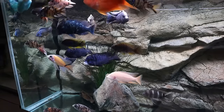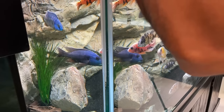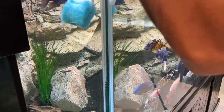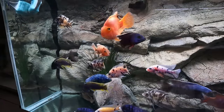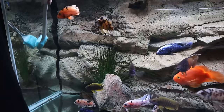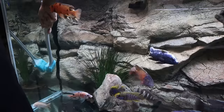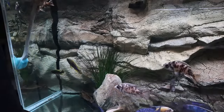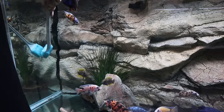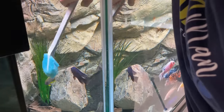Cleaning a tank is always going to involve a water change, but it isn't just about changing the water. This is why the first step is to scrub away some algae. As you can see, I'm starting with the side panels here because that's where most of the algae is on the glass in this tank. But I'm not going to go crazy trying to take every single speck of algae off. Algae is a living, breathing thing and it's actually contributing to helping your tank stay clean.